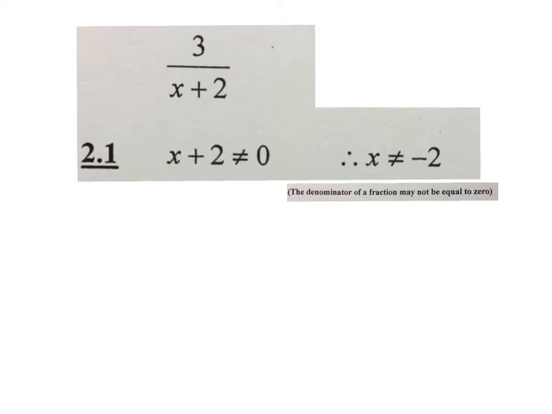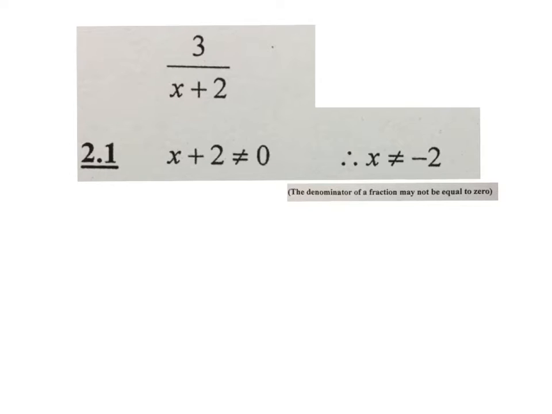Don't do that, but if you take this minus 2 and you plug it in the place of this x, minus 2 plus 2 is 0, and you're not allowed to have a 0 here. But you have to write this step down as your restriction. Now the following are frequently asked questions that you must be able to answer.